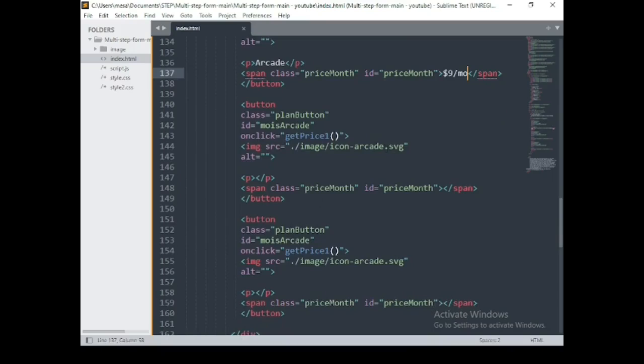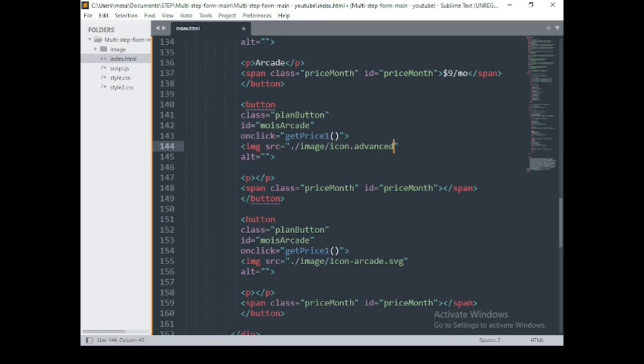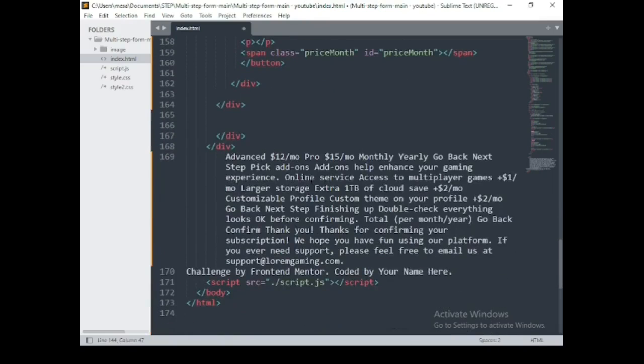For the second pattern, I need to change the name of the class, and the name of the image. We'll call this image icon advanced dot SVG format.